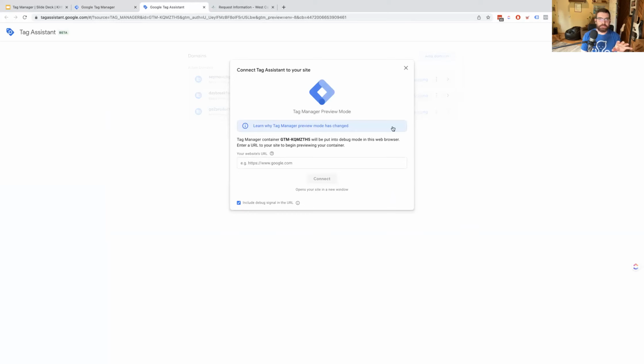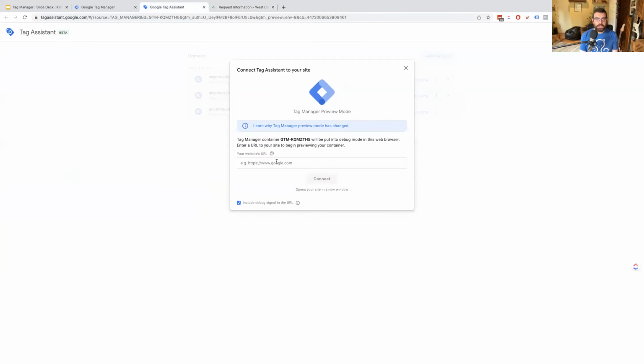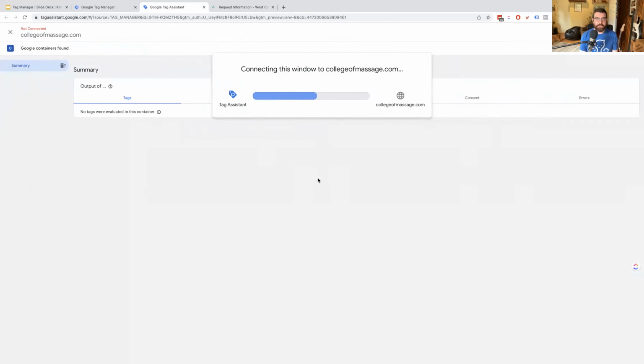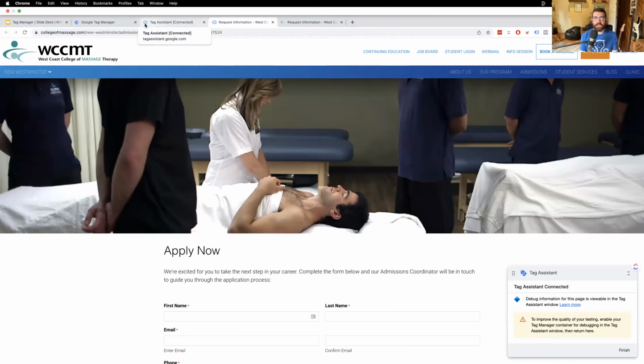When this opens up, it's going to be a new window, and they're going to ask which URL you want to go to. In this case, I'm going to copy this and we're going to open it up in a new window. You'll see down here in the bottom corner, it tells you that we're connected, and you can even tell because this will flash here and say connected. If anything goes wrong, they're pretty quick to tell you that you're not connected anymore.